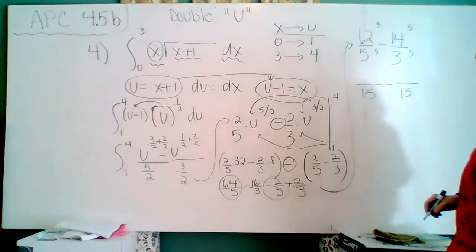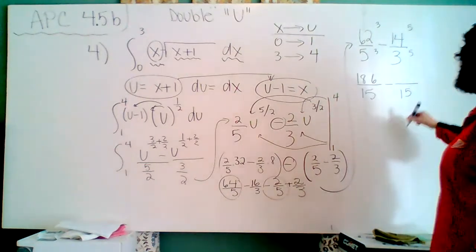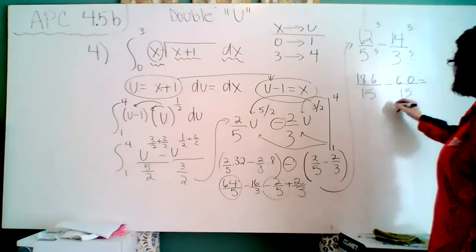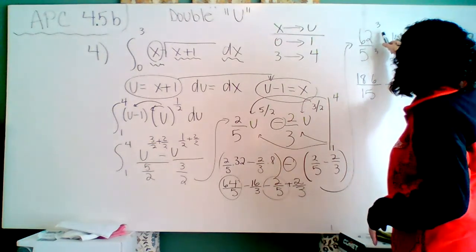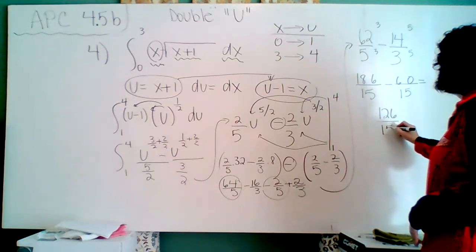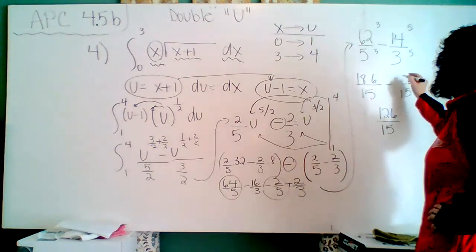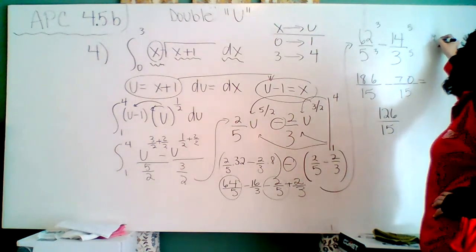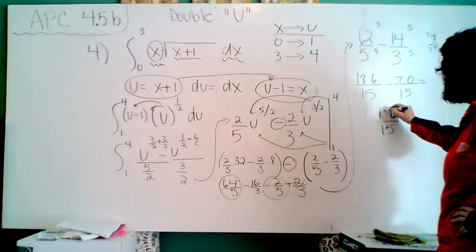I'm going to make a common denominator of 15. There we go. So when I multiply by 3, that's 6. 186. When I multiply by 5 here and here, that's 60. And I get, did I do that right? 3, that's 6. And I get 126 over 15. Oh, let's see, 0 carried the 2. Nope, this is a 70. Man, bad math. Let's see, 5 times 2. There we go. Yep, 70. There we go. 116 over 15.